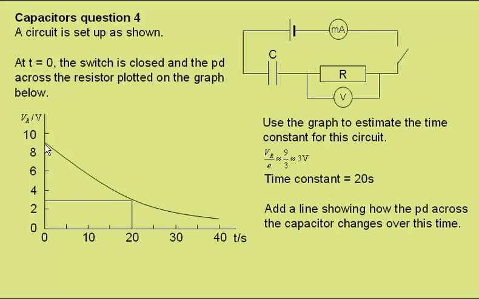So initially we will have 0 potential difference across the capacitor. After 40 seconds the potential difference across the resistor is around 1 volt and so that on the capacitor will be around 8 volts. Giving a line something like this.